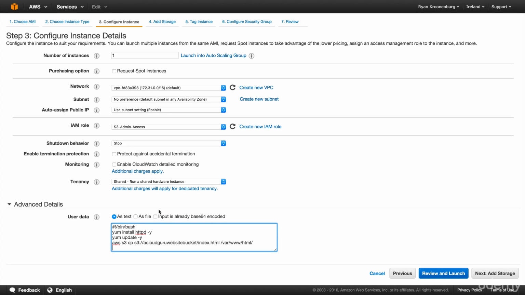We then need to make sure that the Apache service starts. So what we would do is service httpd start. And then we also might want to make sure that the server starts if our EC2 instance accidentally reboots. So we'll go ahead and do chkconfig httpd on. And that is it. So essentially, this little script installs Apache, updates our operating system to include all the security updates. It then moves this file over to the Apache root directory. It then starts Apache, and it makes sure that Apache is turned on if that EC2 instance restarts.